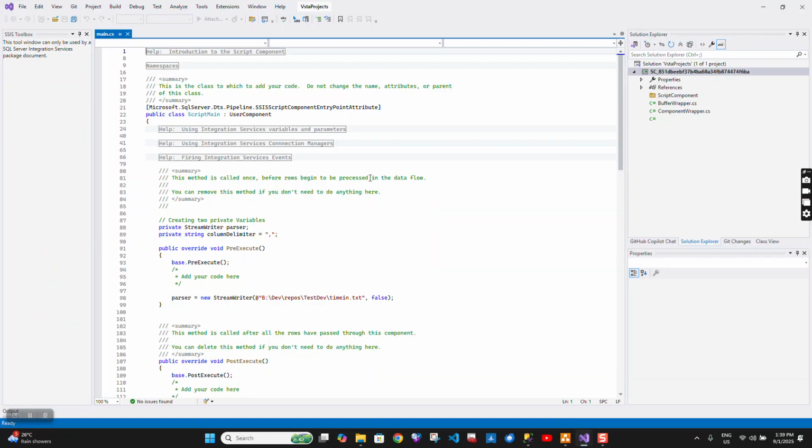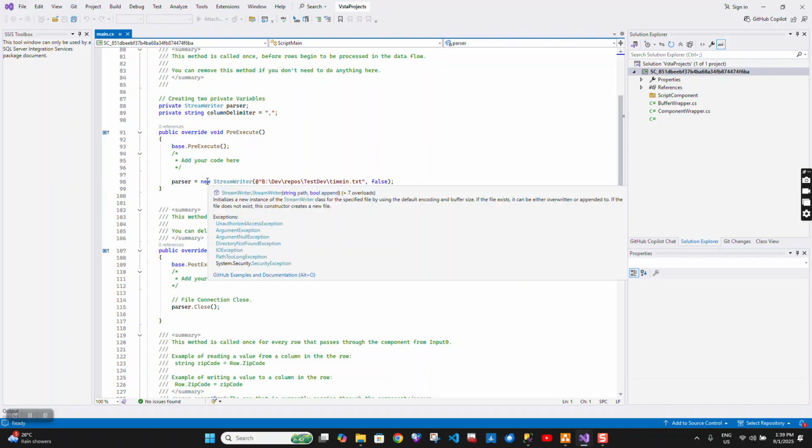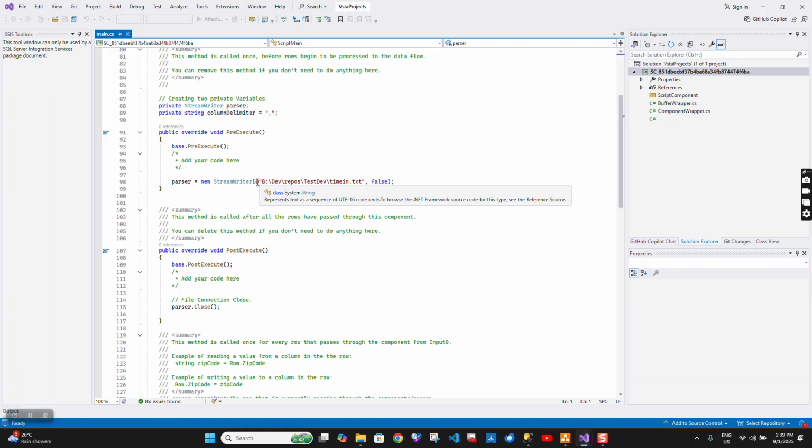It's too slow. First of all, I declare a parser variable, which is a new StreamWriter. It's a method in C sharp to stream or initialize data, writing the data into a flat file.